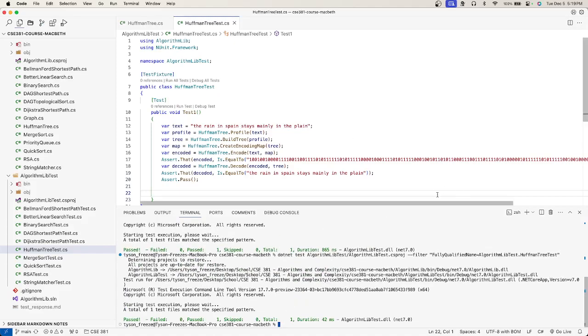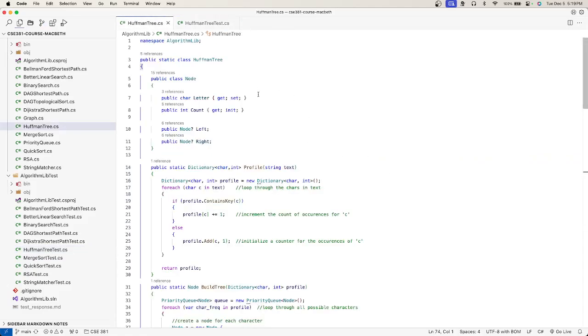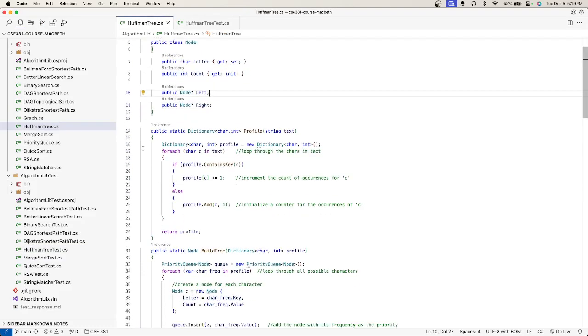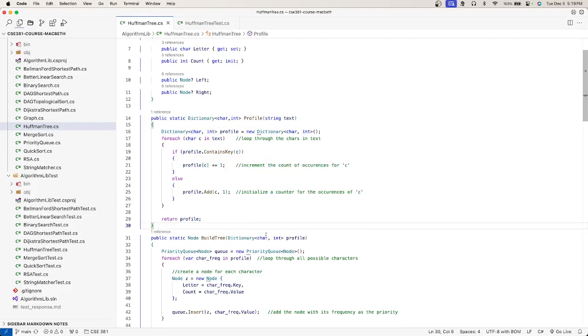So let's take a look at the code and see in a little more detail how we are getting that to work here. I've already shown you this part. Let me talk to you now about what the profiling function does. Profiling the text is going to start just by creating a dictionary to track for each character in the text, or for each symbol, how many times it occurs, which is an integer.